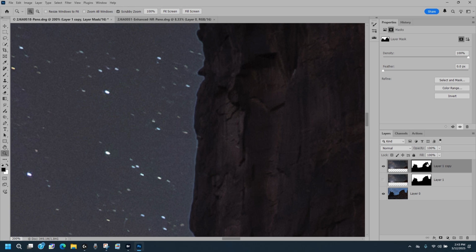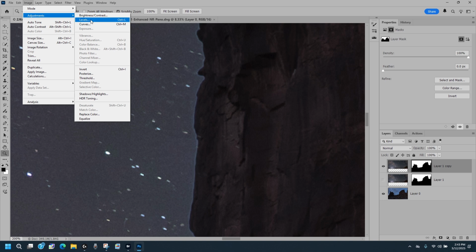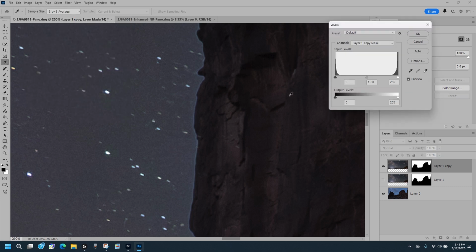With the mask selected, I can come over here to Image, Adjustments, and in this case, anything that's not grayed out, I can make these adjustments, and it'll be actually being done to the mask. Let's make a levels adjustment. So what I want are these gray areas on the mask over here to get darker to 100% black, and then we won't see the stars bleeding through here.